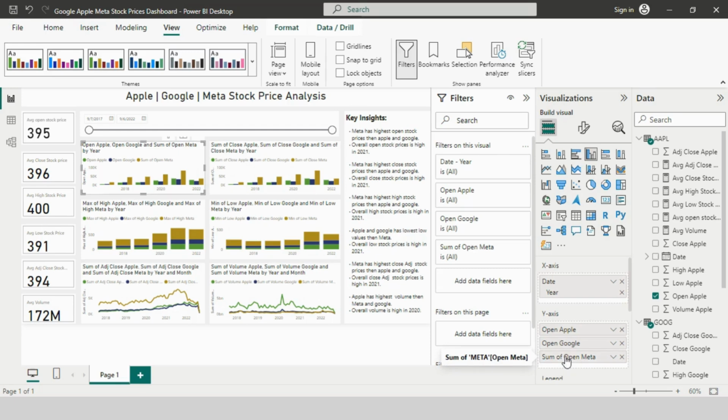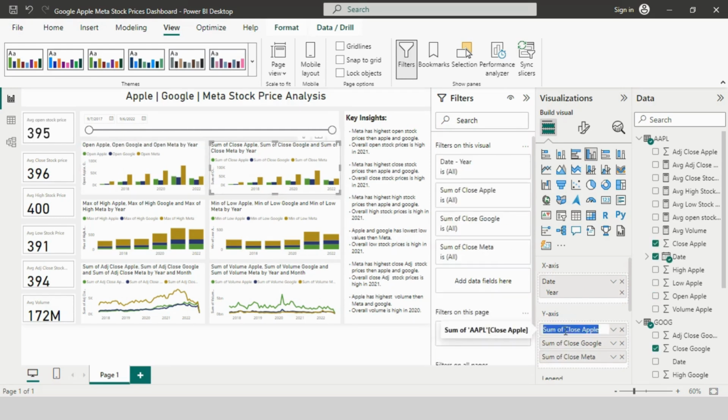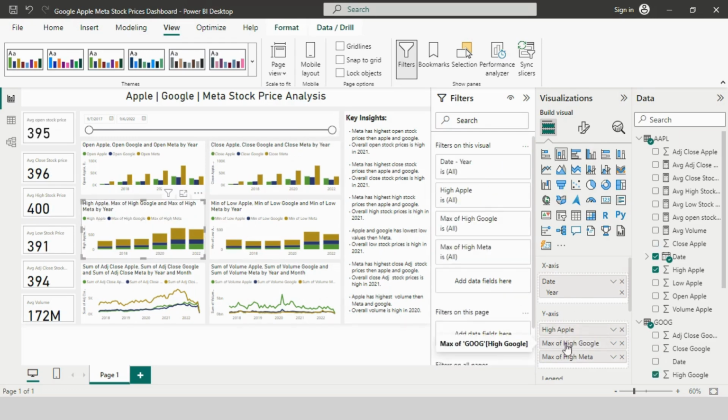Now I'm choosing this theme of a city park, something like that, and I'm changing the name of my dashboard. I'm removing the aggregation function like sum, maximum, minimum in all six visualizations that are in my dashboard.